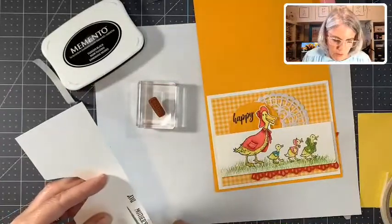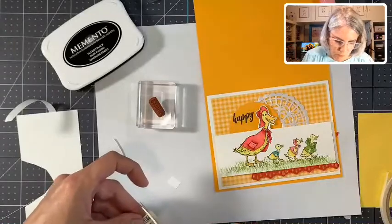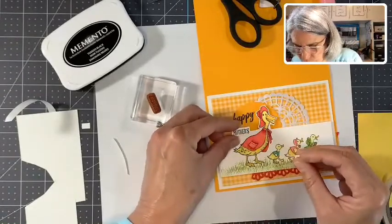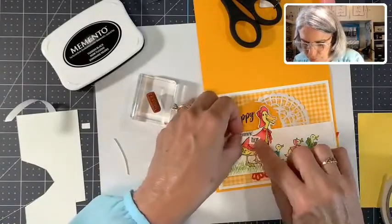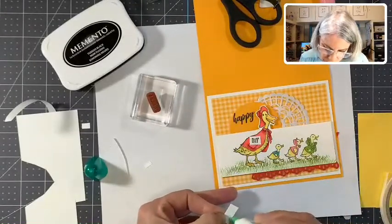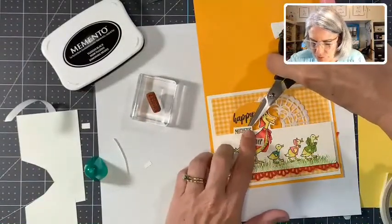So I'll just come in here and follow along, and I've cut it pretty close to the letters. All right, so Mother's, let's see, we're going to put that there. How do we want that? I'm getting the liquid glue out now because this is way too small to put a tape runner on, or a tear and tape. And I just have that stuck on the edge, being very fancy here.